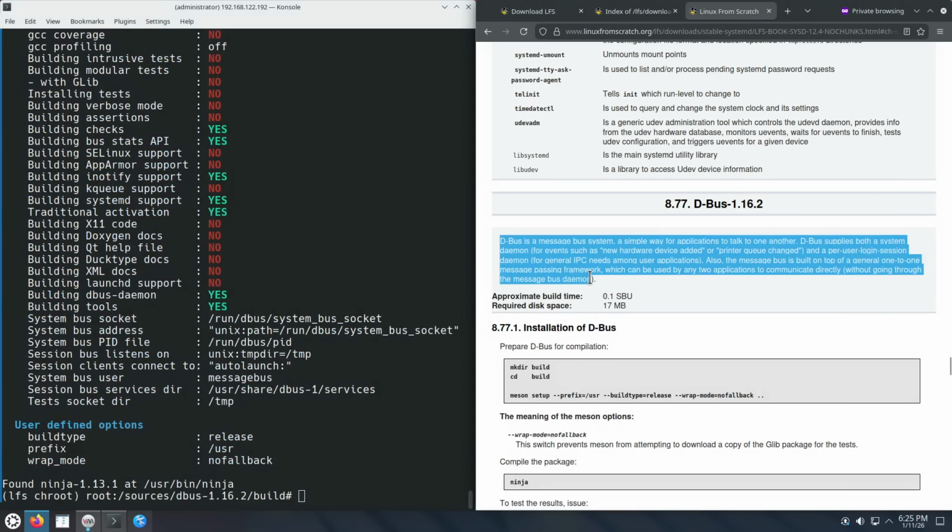So dbus is an IPC, inter-process communication mechanism. It's used when we have different executables or different processes and they want to talk to each other.